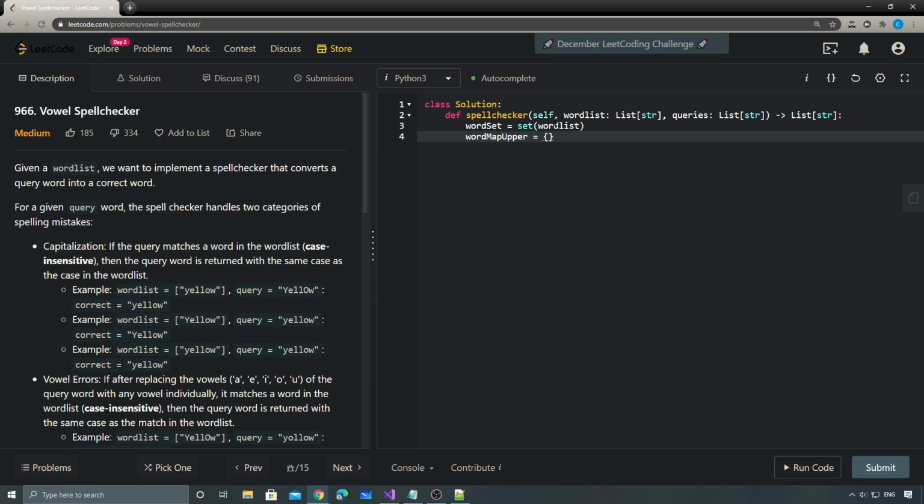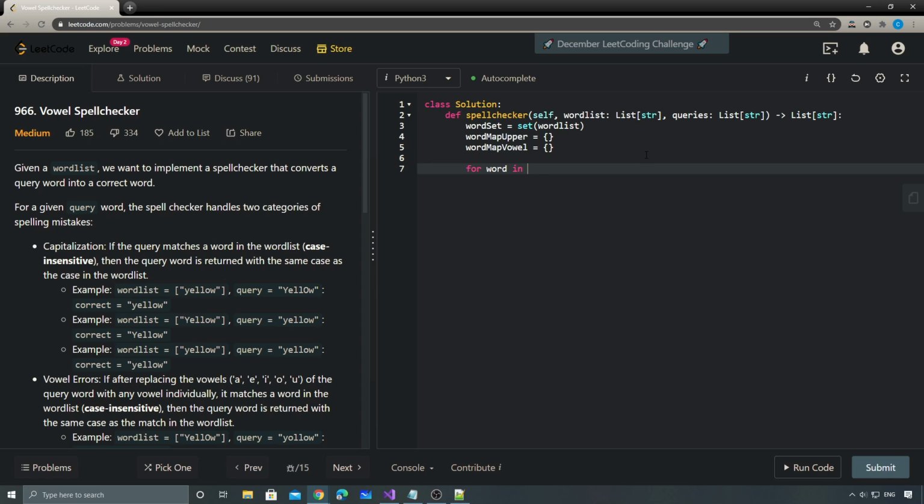This one is used to check the capitalization. And the third one is the word map vowels, which is going to help us check the vowel errors. So let's build those two dictionaries first.